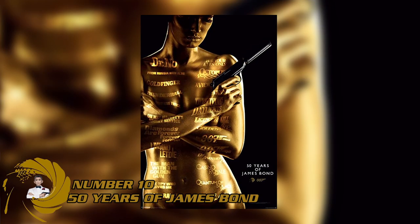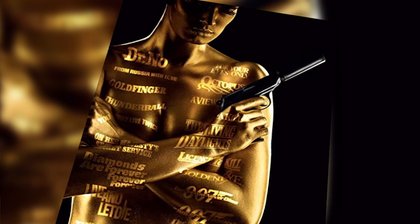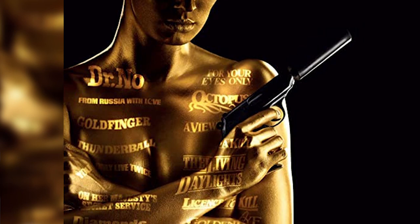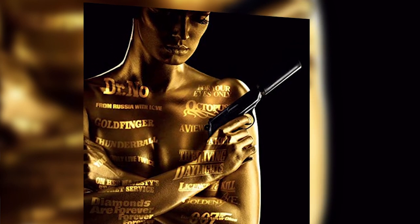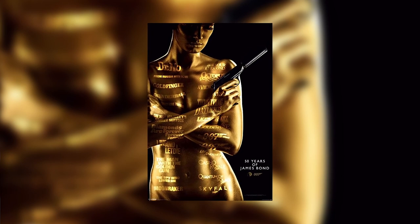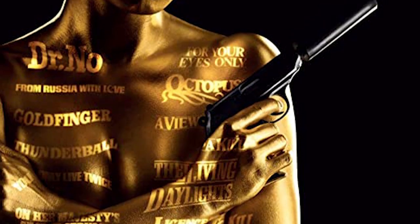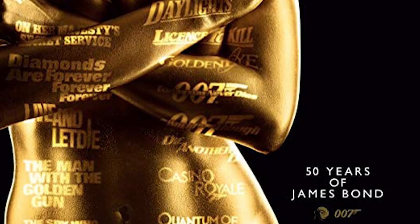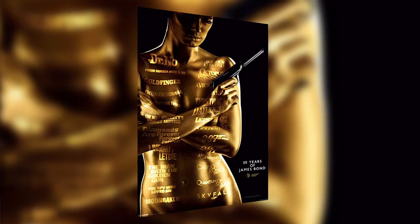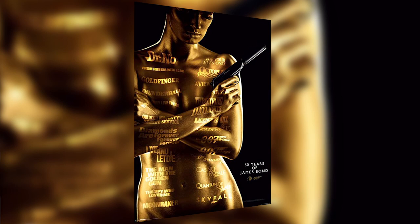Right, let's start at number 10: the Bond 50th James Bond poster. To me this poster was absolutely incredible — a lovely, brilliant, wonderful poster to commemorate Bond's 50th anniversary. What I really liked about it was its opulence. You've got the black and gold colour design with the very famous golden girl appearing in the poster, reminiscent of Goldfinger, holding that gun. This poster says so much about the Bond series — how it's elegant, dangerous, with a lot of sex appeal. And on the lady you've got all the films silhouetted over her, representing every film from Doctor No to Skyfall. It's a really beautiful, eye-catching poster.